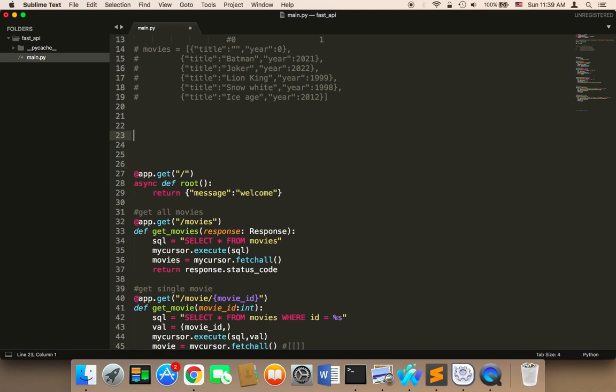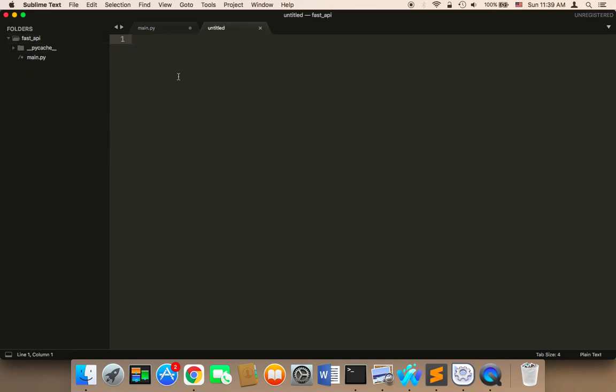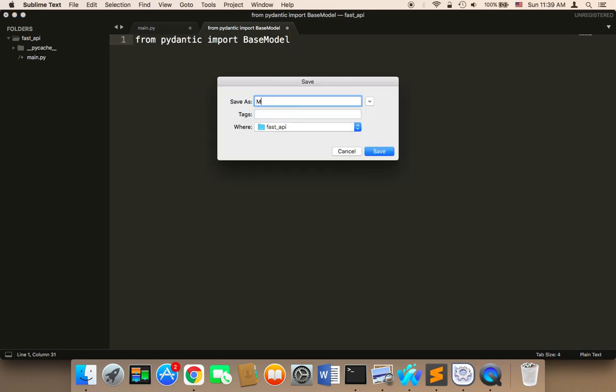I'm going to say class Movie, or alternatively it's better to create a new file here, and then in this file we can say class, but of course we need to import first. We need to say from pydantic import BaseModel, and we need to save this as movie.py.